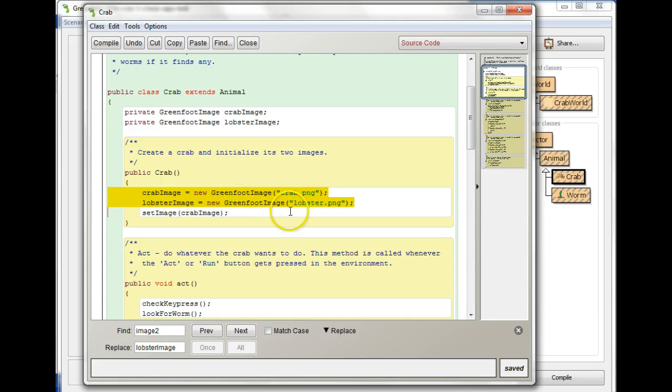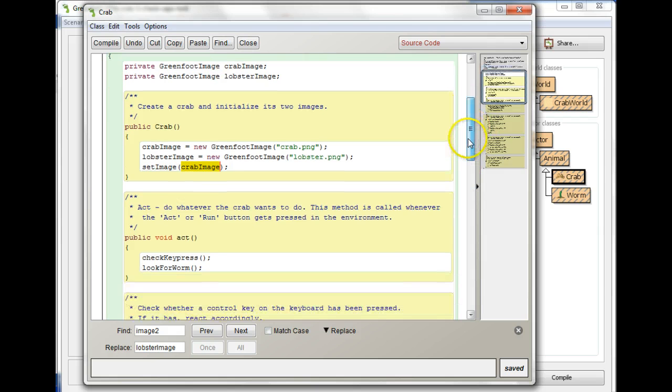You can initialize these images in the constructor, a crab image and a lobster image. So this guy's actually going to switch between crab and lobster images. But in the beginning, he's initially set up with the crab image.